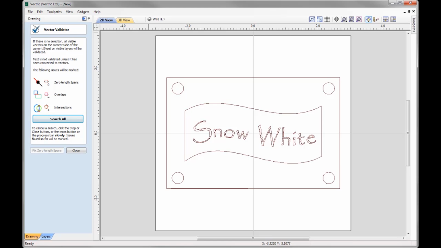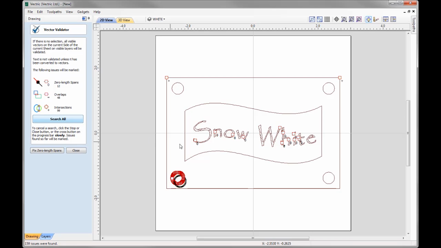And so we have the ability to search for these problematic areas, and if the Vector Validator finds any of these issues, it will highlight the problem area to us by using one of these indicators. So we've got a 0 and a blue square for zero length spans, a pink square and an equals symbol for overlaps, yellow square and a plus symbol for intersections. To search the entire part, you simply use the button to search all. And so you can see we've got lots of symbols in our job. And if we take a look in the Vector Validator form, we can see we currently have 12 zero length spans, 48 areas are overlapping, and we have 99 intersections.